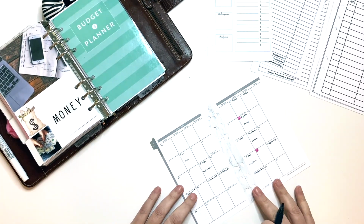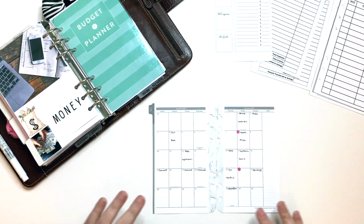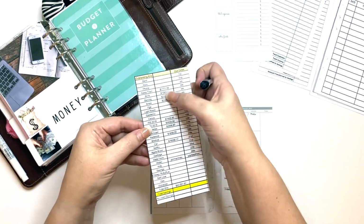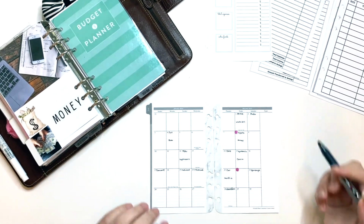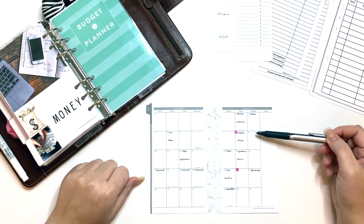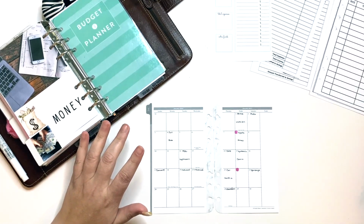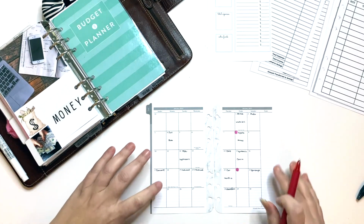Okay, and I think in January I have a water bill. So there is my monthly on 2 pages. I have taken my master kind of key that tells me all my bills and when they're due. I have gone ahead and placed all the bills on their due dates, and I've left space in between when there's double. And now I'm gonna go in with my red erasable pen to fill in the ones that are not variables.